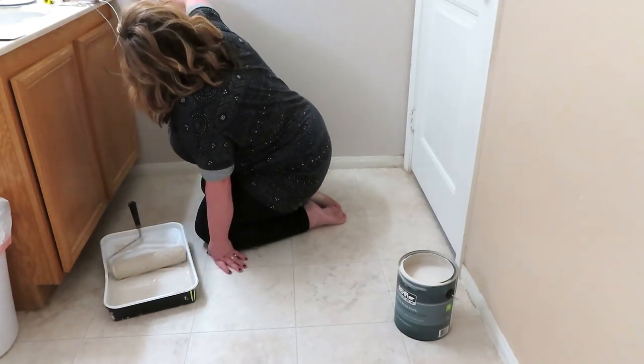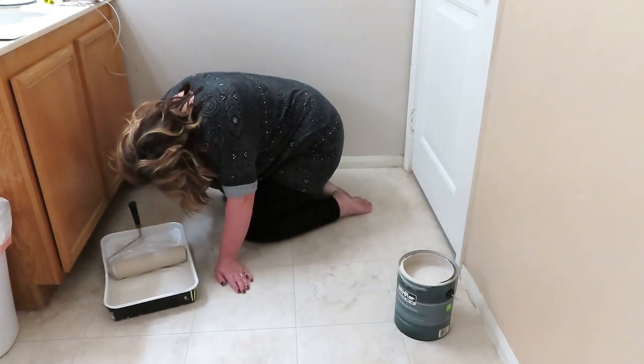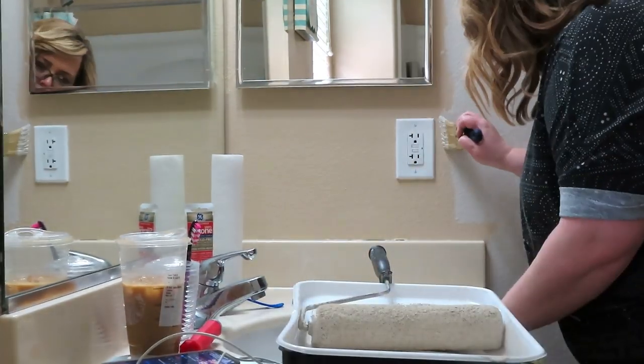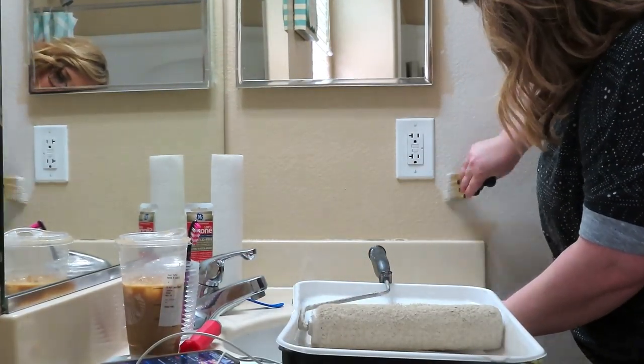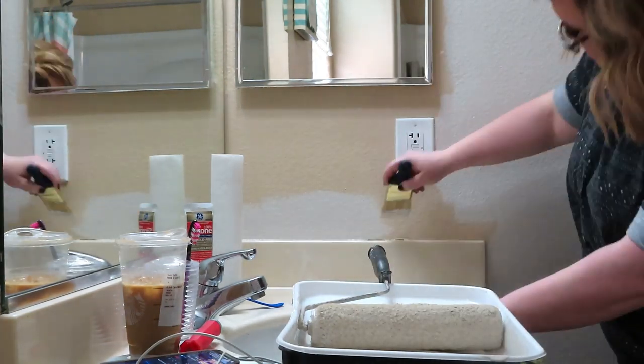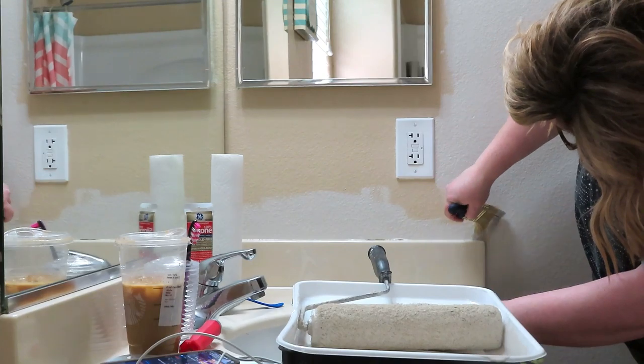Another really important tip is to buy paint that already has primer in it. That way you're doing the work once instead of twice. I did have to go back and touch up a couple areas that needed it, but honestly, using paint with a primer just allows you to work smarter, not harder.